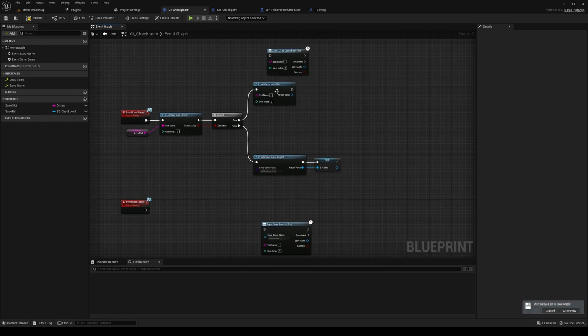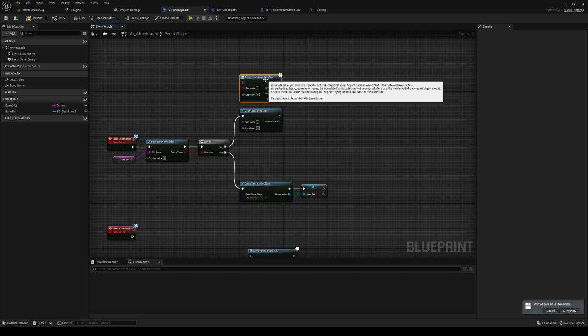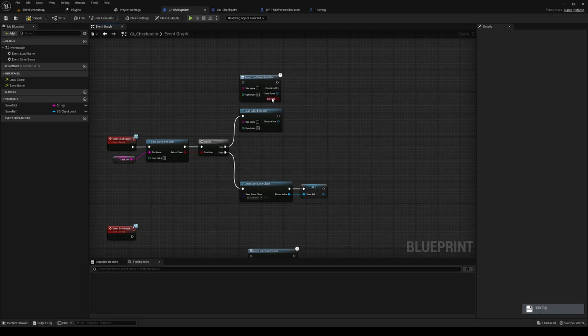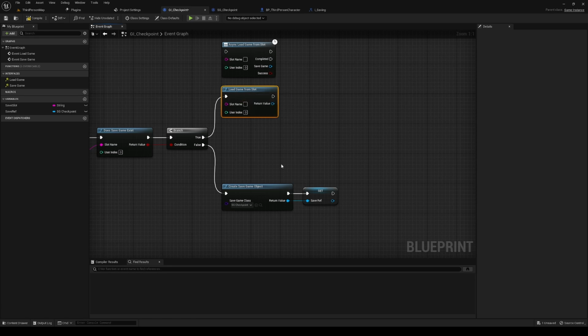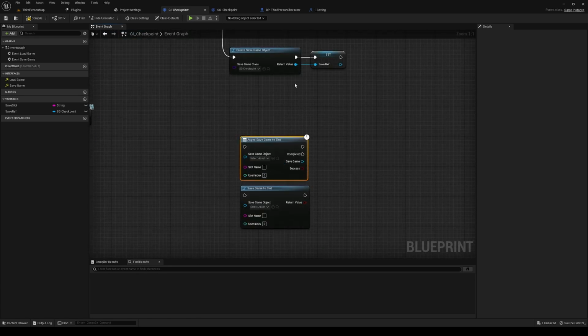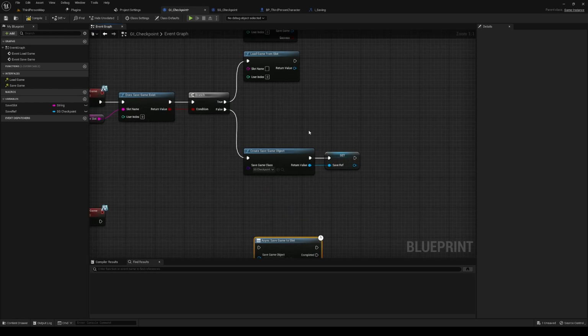But for async load, you might not necessarily want the game to load in the background while the player's playing, because maybe we need some of that information that's being loaded in order for the player to play properly. So I usually steer away from async load. I just want the game actually to wait until everything's loaded. But async save is pretty smooth. So this one does have some pretty cool use case scenarios.